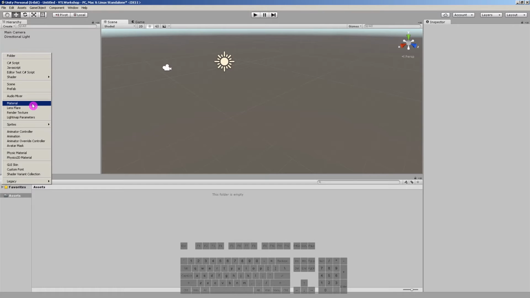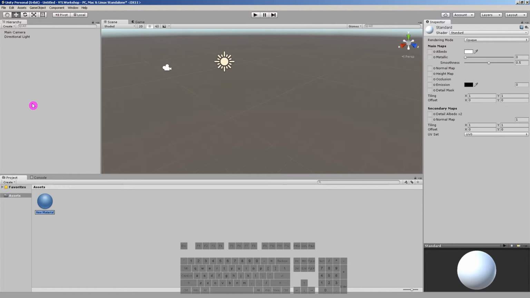Let's take a look at the material asset. A material is a framework for the implementation of a shader to tell the Unity engine how to render textures and objects in your scene. When you create a new object in the project folder, the Unity engine will automatically put you into the rename object mode. And from here you can add a name to that object.